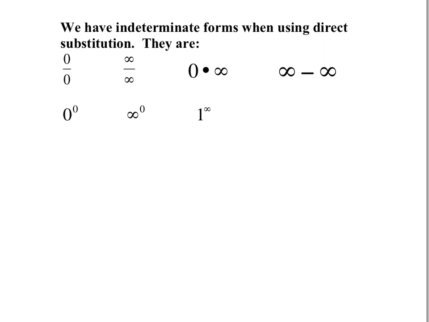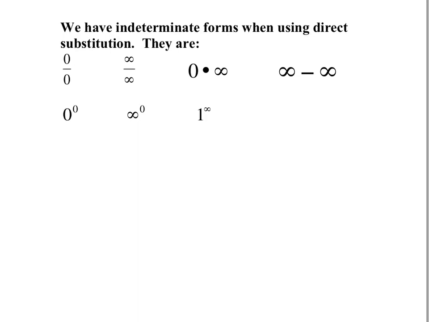Same thing with infinity divided by infinity. Who's growing faster? Because if the numerator is growing faster, we've already learned what happens. If the denominator is growing faster, we've already learned what happens. So what if they grow at the same rate? We have also already learned what happens with that, but we don't always know. And so each one of these is an indeterminate form.